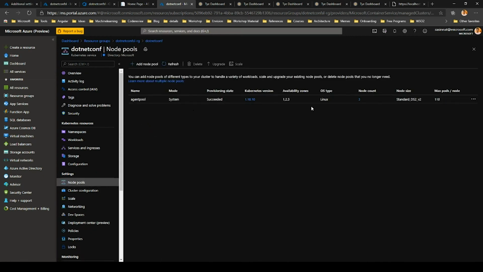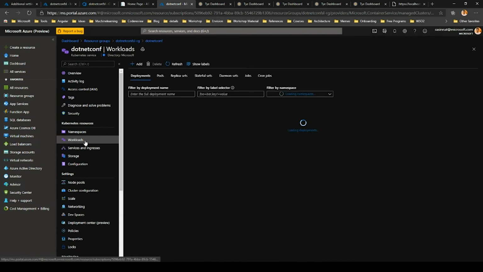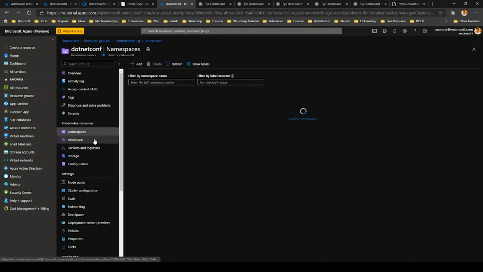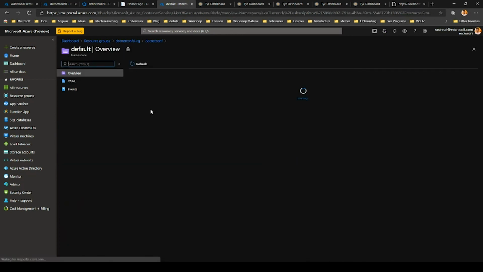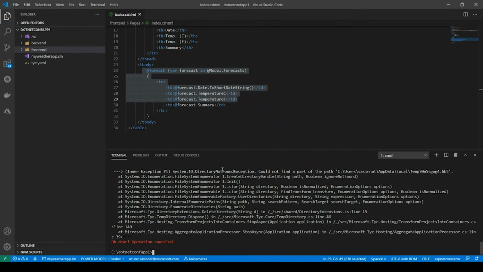I was lazy to configure a single node, but you can leverage a single node to deploy your application as well. If you go to node pools, you can see that node count, right? And one of the features that we announced for AKS, I would like to highlight: you don't have to install the AKS dashboard. You would be able to access your namespace, your pods directly from the Azure portal. So this is one of the latest features that is supported on AKS as well. You would be able to access your namespace and whatever workloads you're running on AKS directly from the Azure portal. So if you are deploying applications on Kubernetes, that's a way to explore, right?